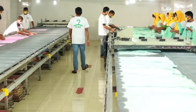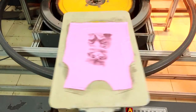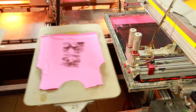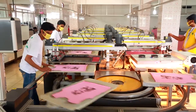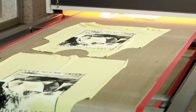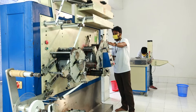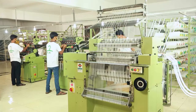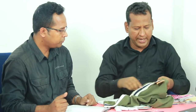Its in-house printing unit with auto printing machines is capable of doing apparel printing including all-over print, engineering stripe designs, and several other types of prints in high density, puff, sublimation, discharge, and photo processes. In order to avoid supply chain bottlenecks, some critically important accessories including labels, tapes, and elastics are also made in-house.